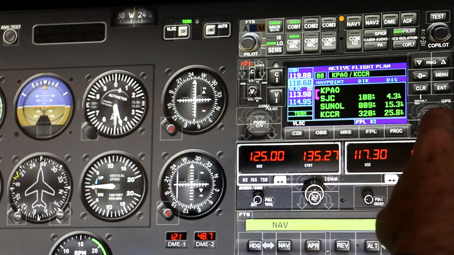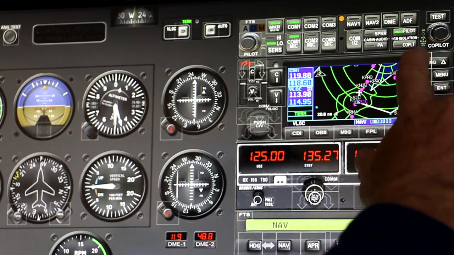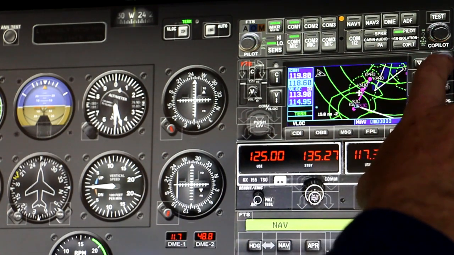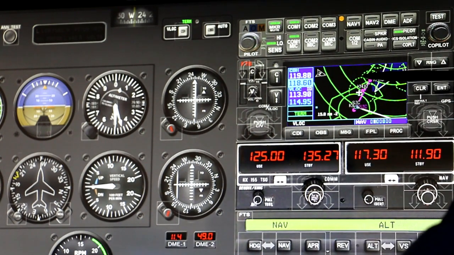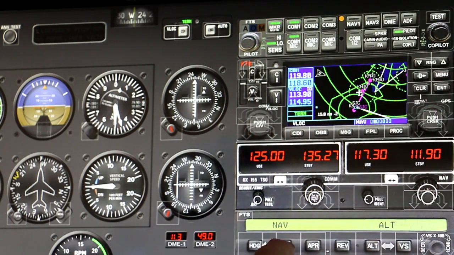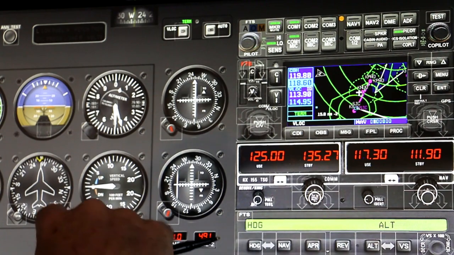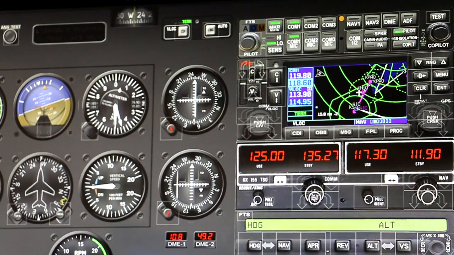And if I were to go to my moving map and zoom in here, maybe it's not easy to see, but Palo Alto, let me grab a pen here to point out. Palo Alto is right here, San Jose VOR is right here. We're going in the opposite direction, so I'm going to use the heading bug. I'm going to first center the heading bug to get us turned around that direction. Heading, and I'm going to turn this back to a direction to intercept that course.